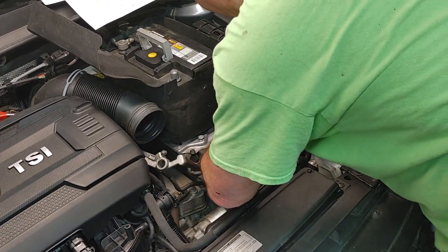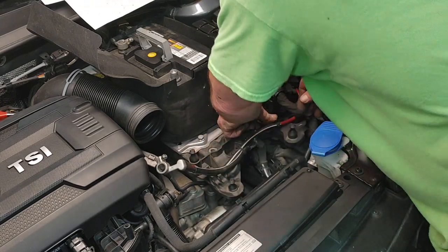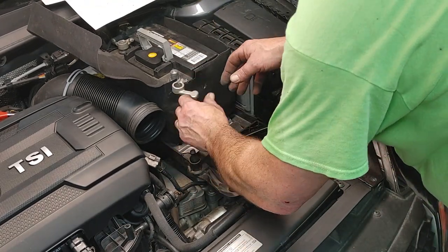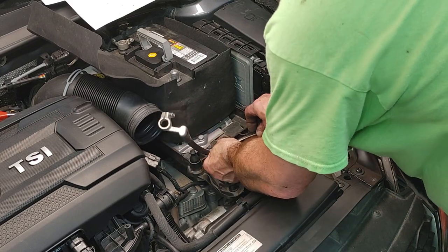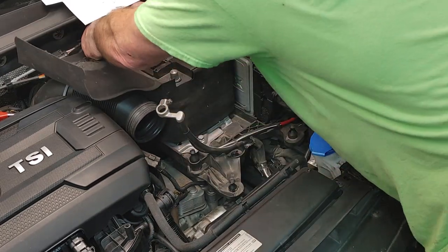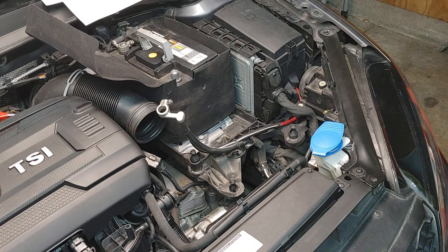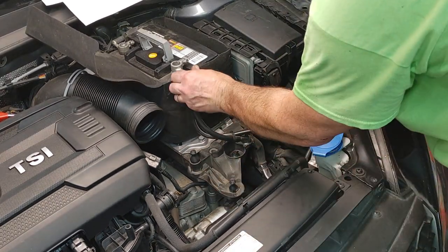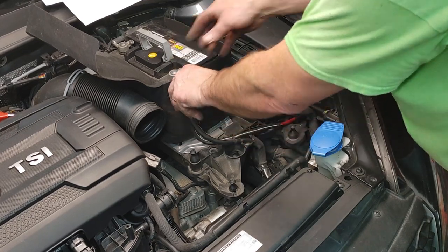And then don't forget this little clip, it just gets pushed down right there. Let's hook that up. Well, I guess I might as well get that hooked up. Ready to hook the positive, everything's good. Okay, we're gonna go ahead and there she goes.